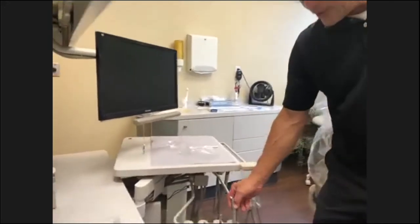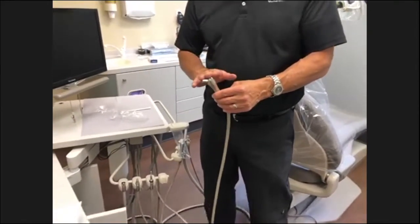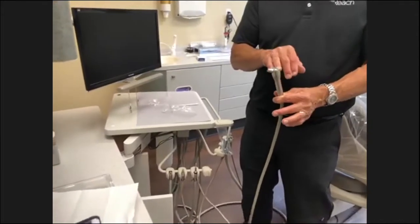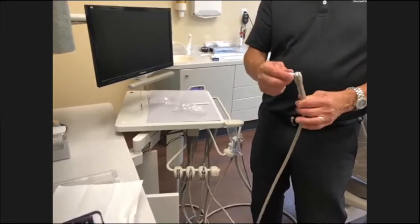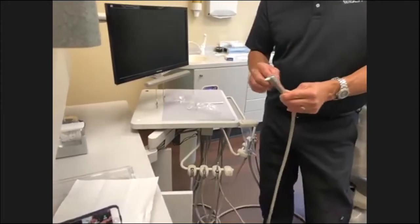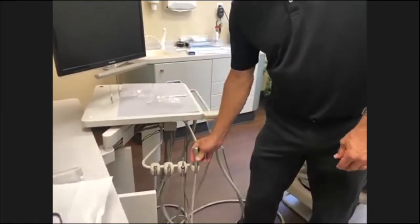The air water syringes, we always get a lot of different calls on air water syringes as far as leaks. Think of the buttons as an on-off valve. If the syringe is not being used and it's sitting there leaking, it's your buttons. The buttons can leak around here a little bit and also at the end where the tip is, but there are different problems that can cause leaks. But think of the buttons as always an on-off valve. If you're not touching it, nothing should be happening. If it is, then the buttons need to be replaced.